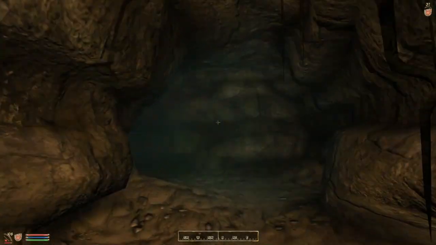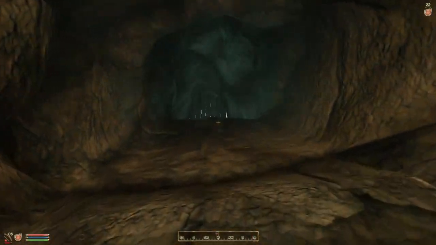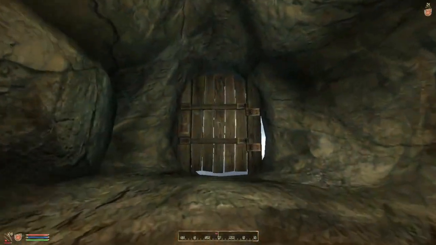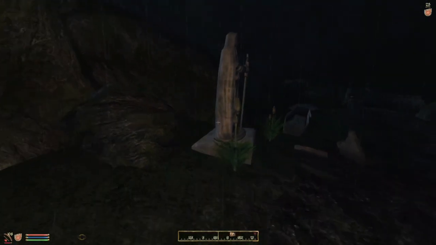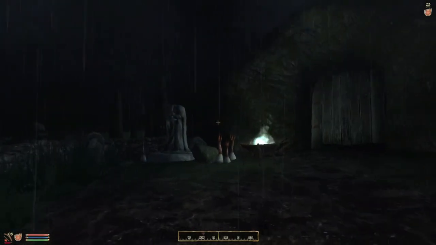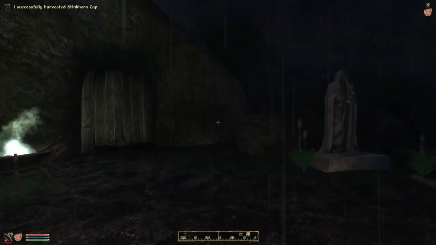So the idea was to get this armor here and then sell it to be able to help the lady pay her debt in the quest. But we don't need to do that, obviously. We already paid the debt. So we should be fine. This is the entrance of the cave, by the way. Very unique.